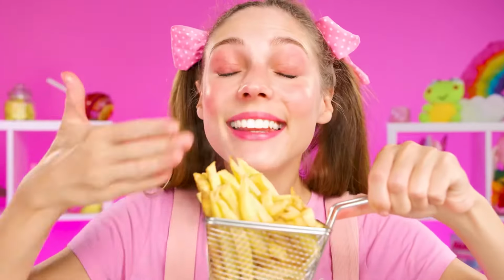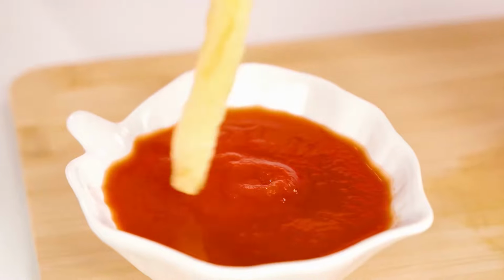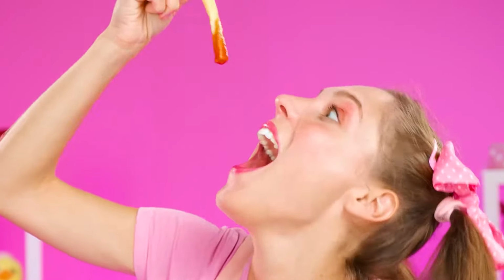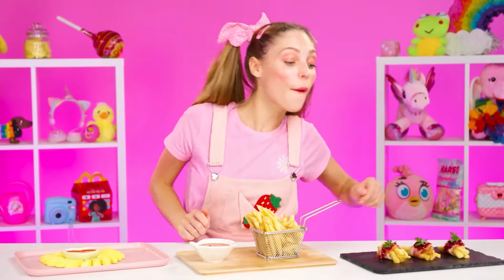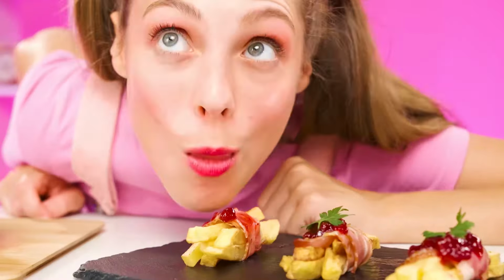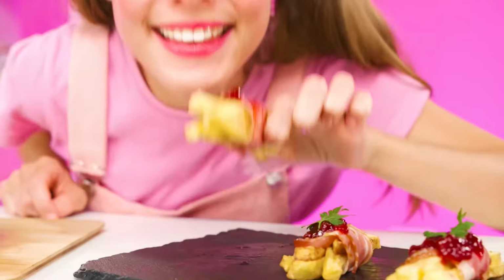Hooray! French fries look great. And how delicious it smells. Let's see what Grandma has prepared. Ha ha ha. How cool. So tasty. And what kind of masterpiece is this from Chef? I don't eat parsley, but the sauce is very appetizing. Yummy. It's worth a try.